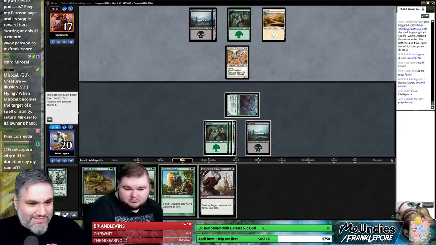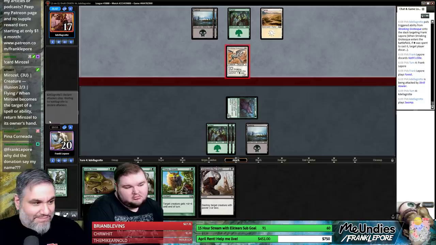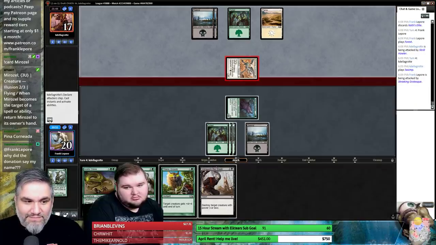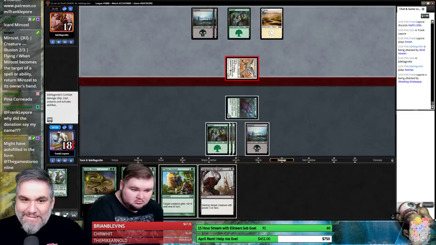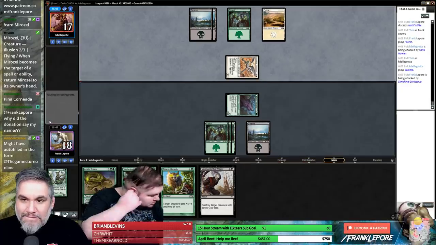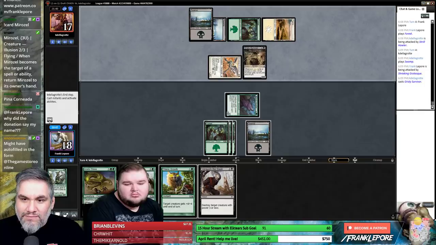Why did the donation say my name? I have no idea. I didn't make it do anything. Did you enter your name? I have no control over these things. Here's a little play for Esco good.